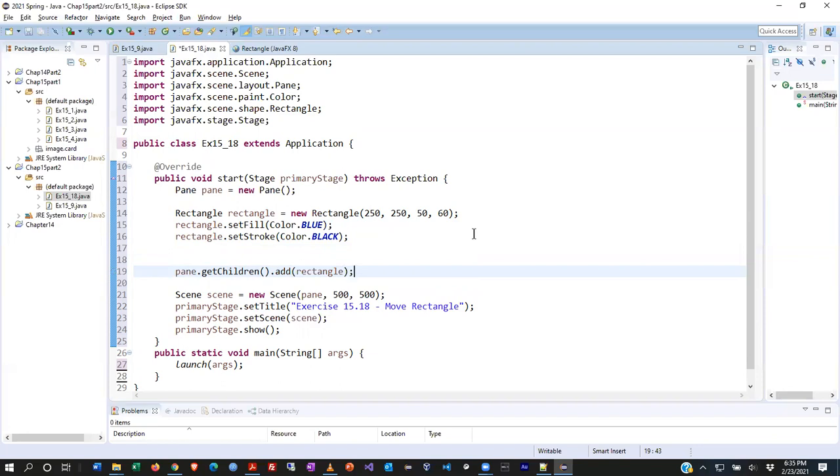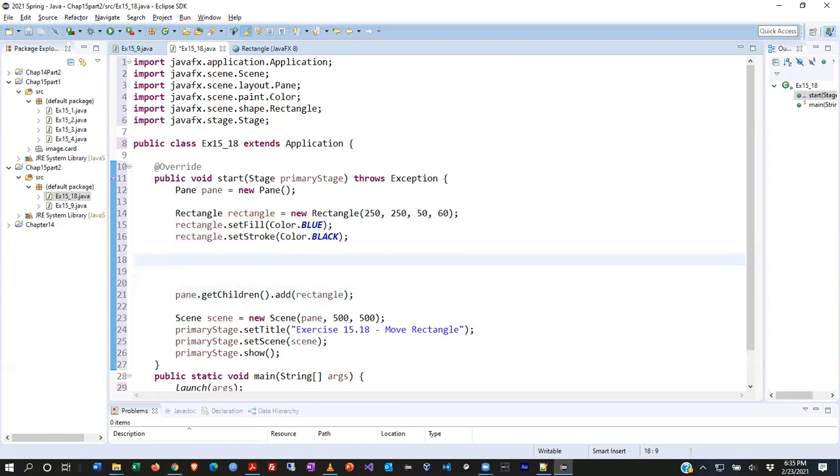Now, if you want, you could run this and take a look. But the next thing that we're going to do is we're going to get the mouse stuff working, and I think we're just going to plow through and finish this exercise so we can cross this one off our list. So the way that we would do this now is we're going to attach to the rectangle an event handler that, normally rectangles do not have event handlers, right? But we can add one of the user interface controls to it.